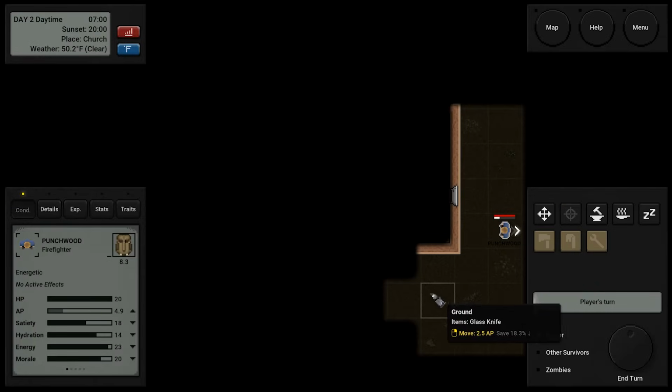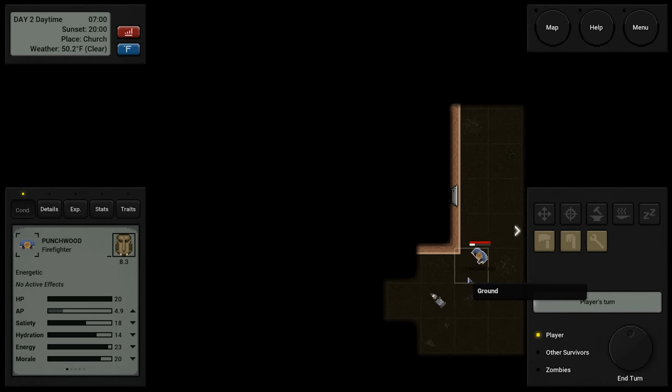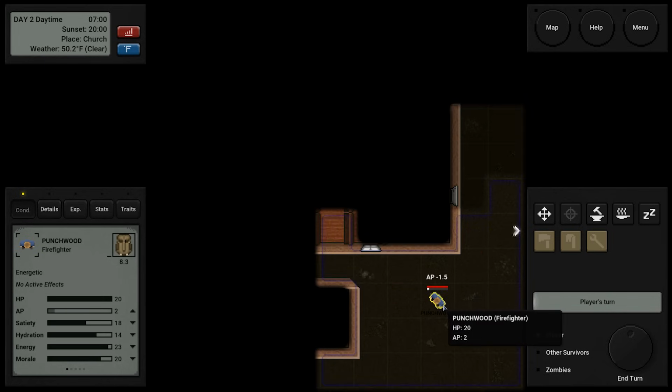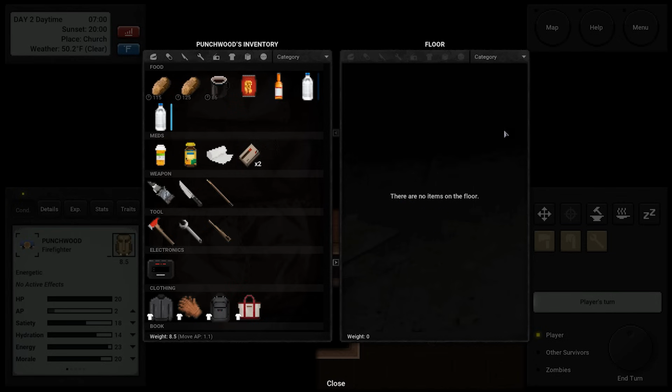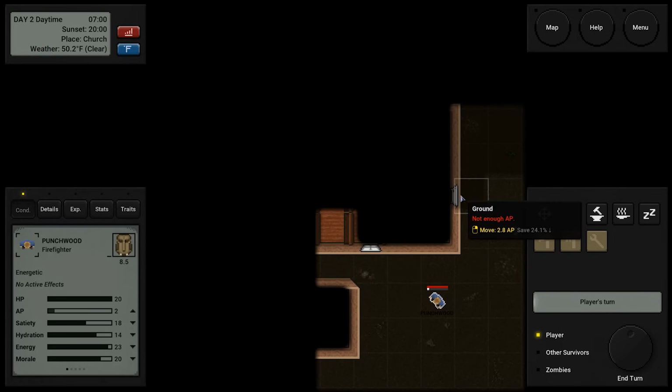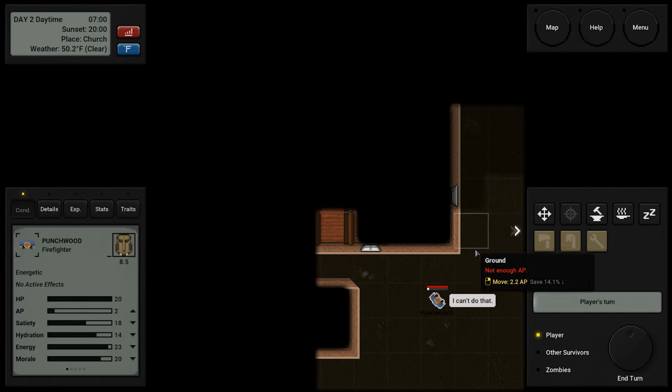Take me to church. Ooh, what's that? It's a glass knife. I'm gonna snatch it up. We have a knife already, but it's good to have a spare. Got a window here and a door. Let's check the door. Oh, I'm out of AP.